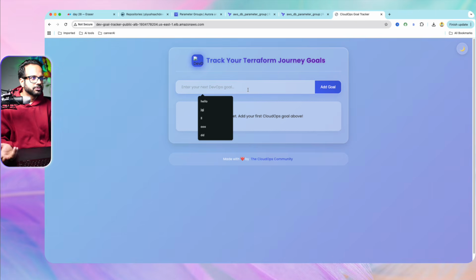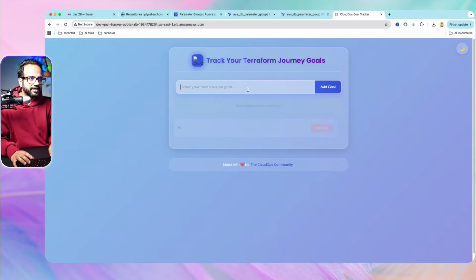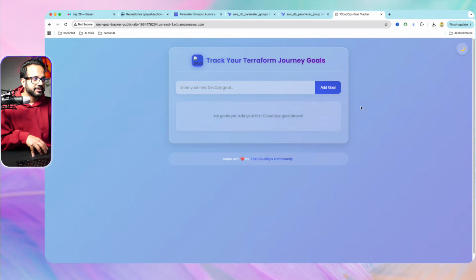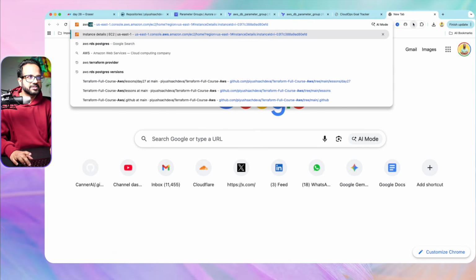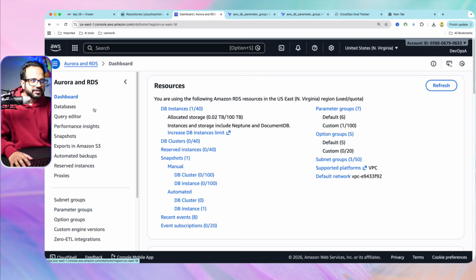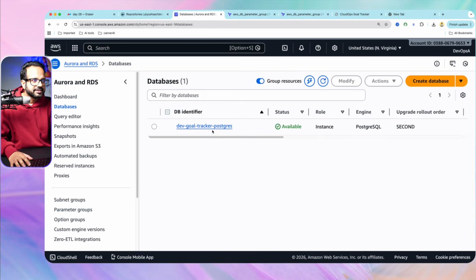Okay, so let's say hi, hit enter, goal added. That means the record has been stored in the database with the help of the backend. And then if you remove it, it will be removed from the database and you can check the resources that have been provisioned. Okay, over here, so you can check the DB instance, right?